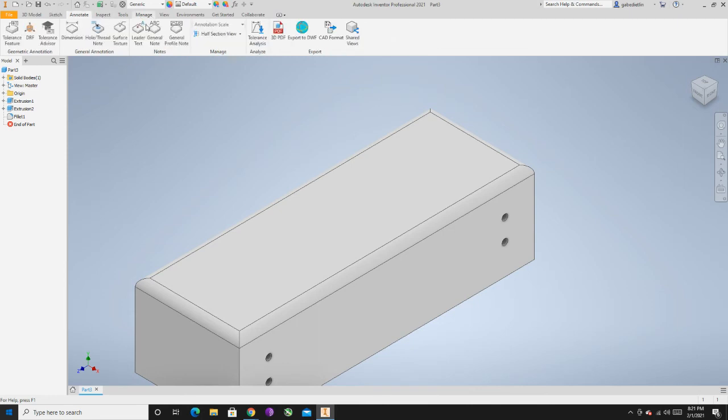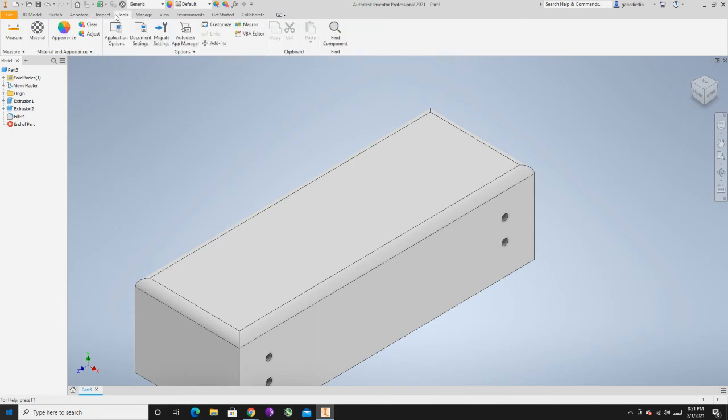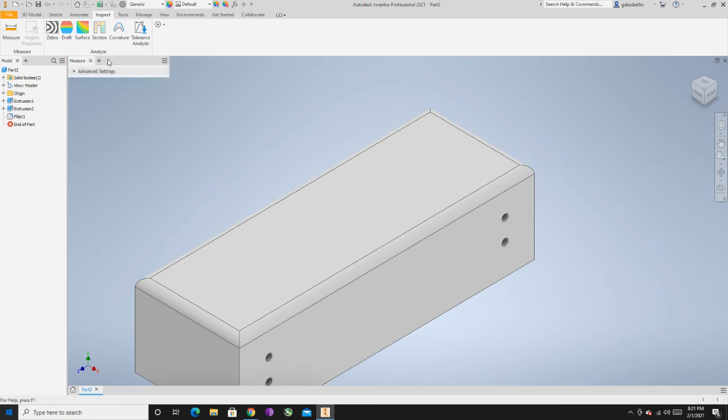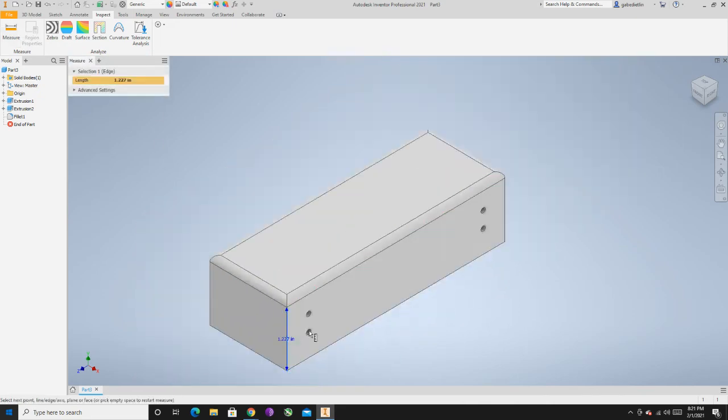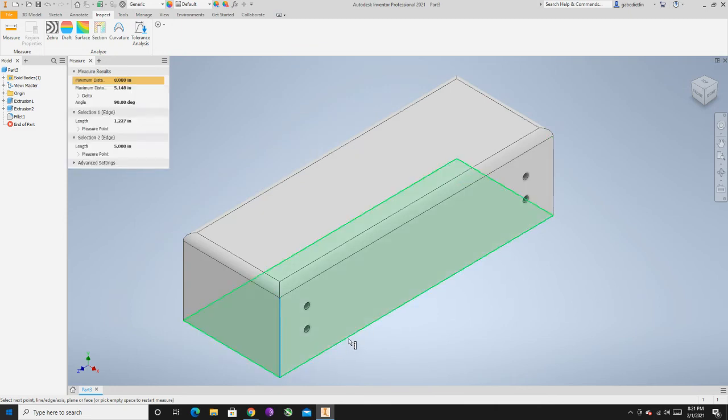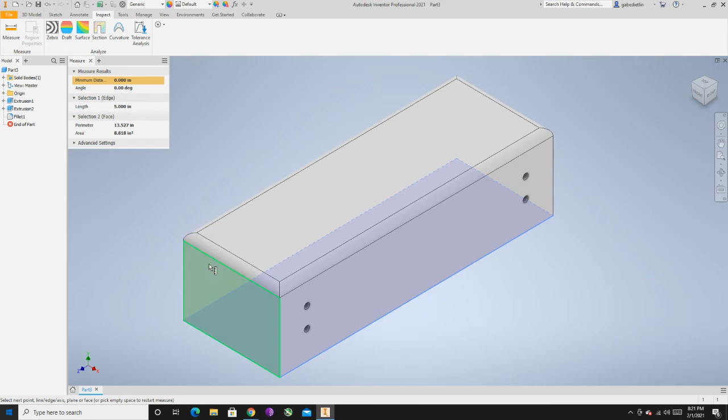So another tool, this one's pretty good. You can go under Tools or Inspect. It has it on both. To be honest with you, I don't like admitting I don't know something, but I don't know the difference between Measure on Tool and Measure on Inspect. But I don't really care. It's always done when I needed it to. But basically, you can just click on a line, and it will show you the length of that line right here.